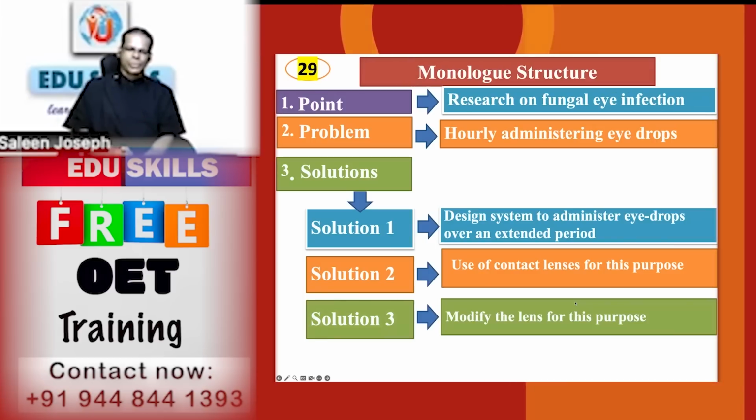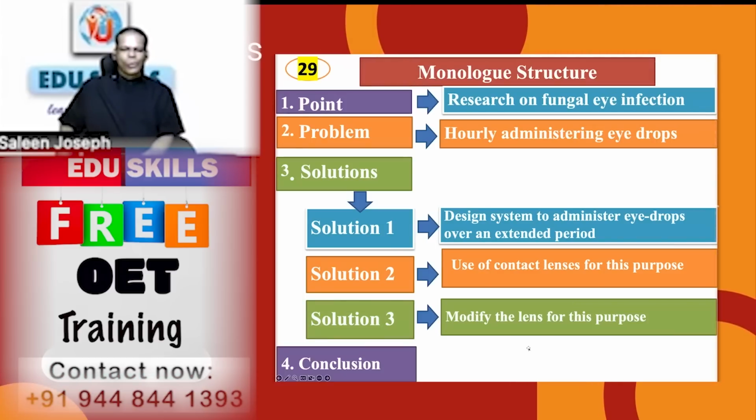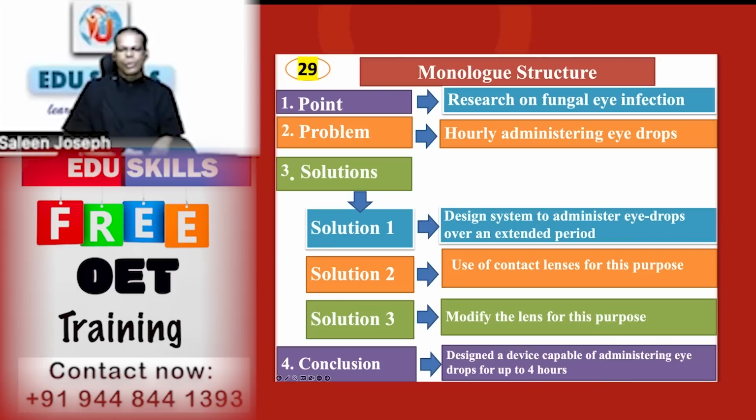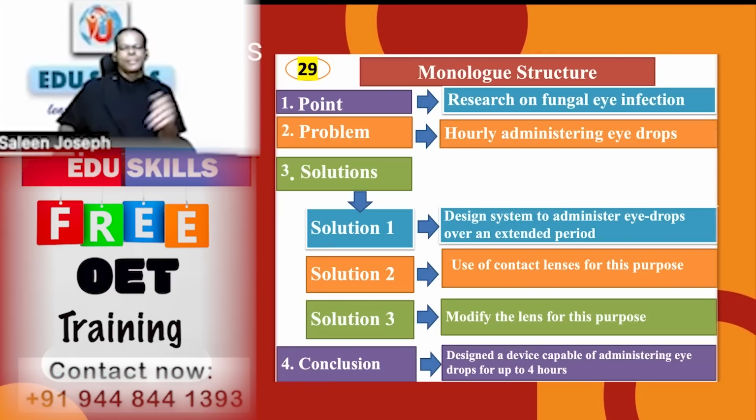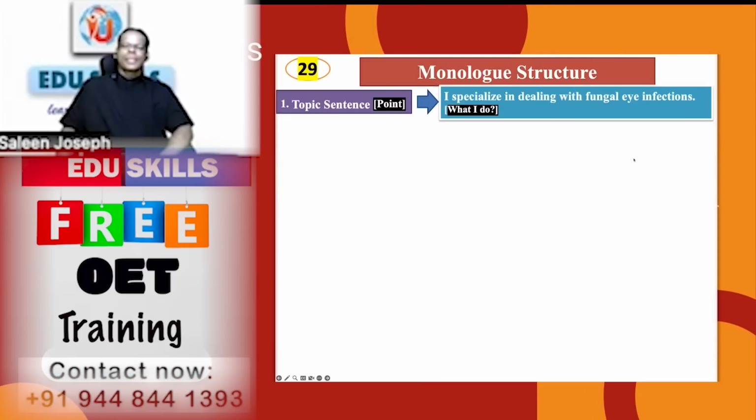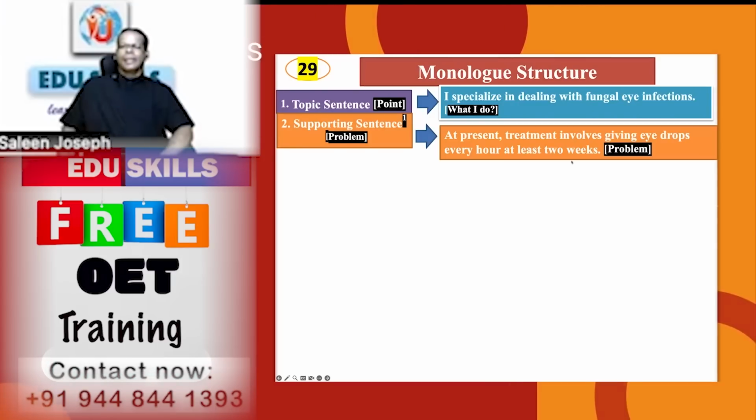Modify the lens for this purpose. And the conclusion is that they designed a device capable of administering eye drops for up to 4 hours, and that is the answer. In the other way, the point is also known as the topic sentence, specialized in dealing with eye infection. Then you have the supporting sentence, the problem.